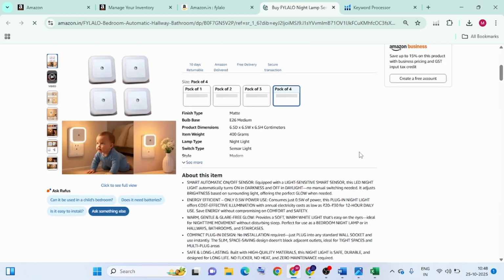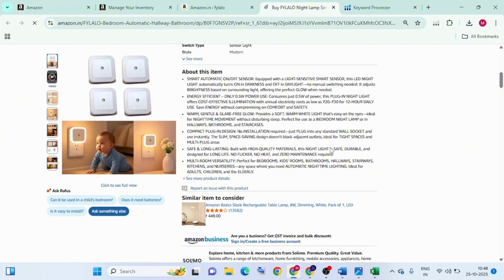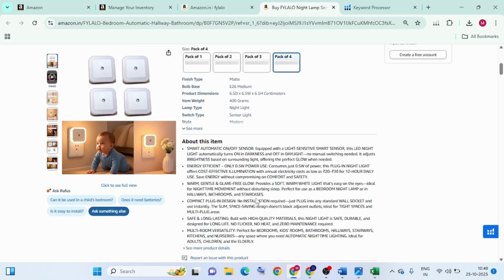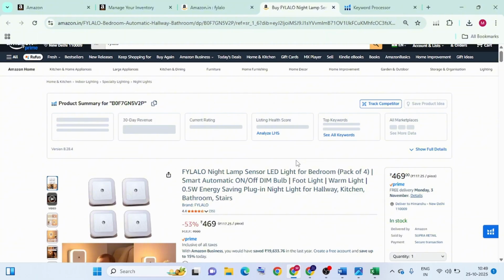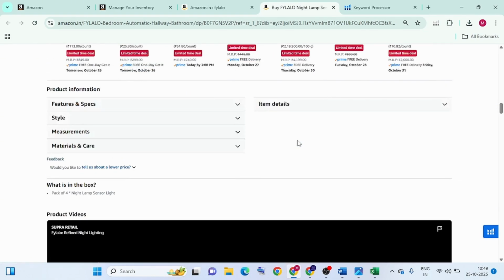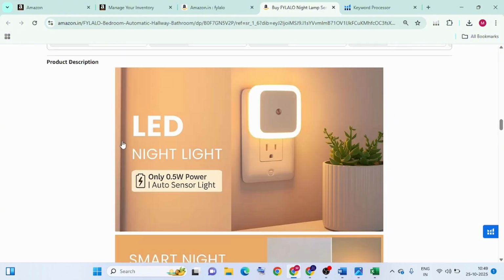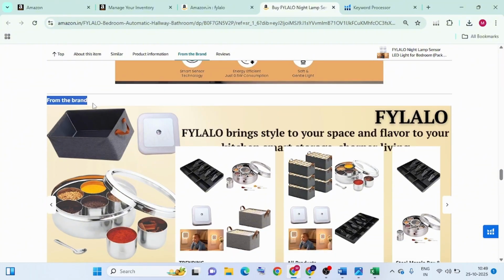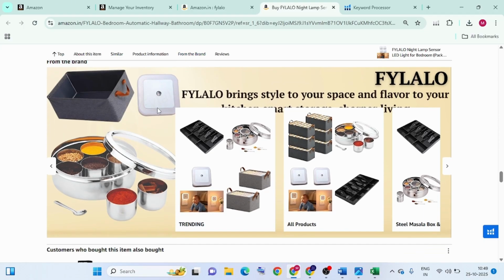So here is the product. Here you will see the A plus content, and below or somewhere above the A plus content is the From the Brand section. This From the Brand is showing your brand story, right?